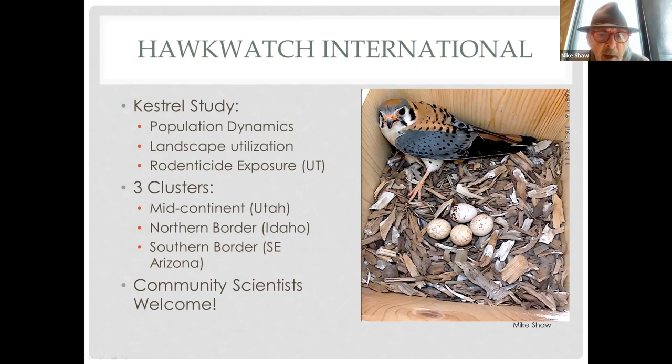Salt Lake certainly conformed to that description, and Tucson as well, as I'm sure any of you from Tucson on this call have seen the growth in your area. We also, within the past 3 years, have gotten into rodenticide, particularly in Salt Lake. We have 3 years worth of data there, and we're just starting to tease out some of the rodenticide effects on these small birds. I will probably expand that rodenticide work into Tucson in the coming years.